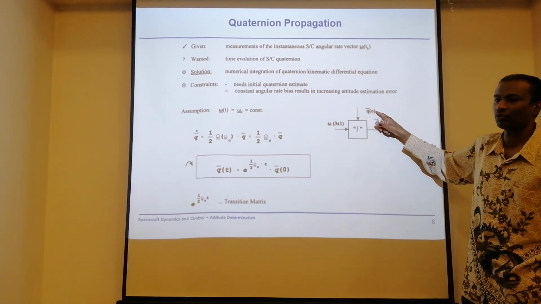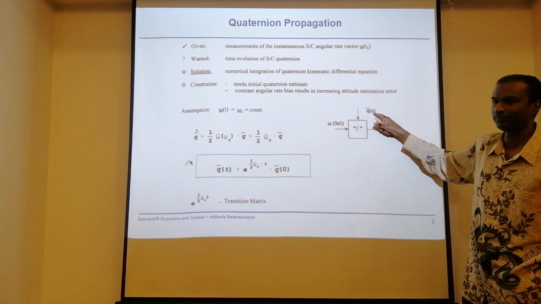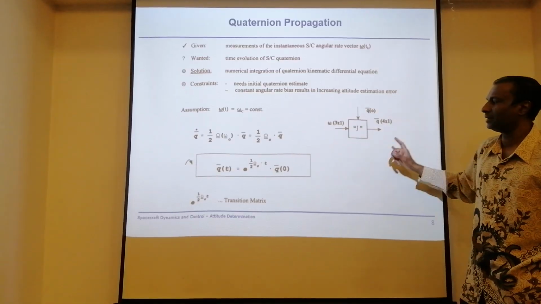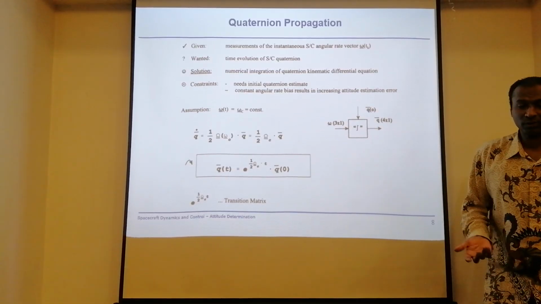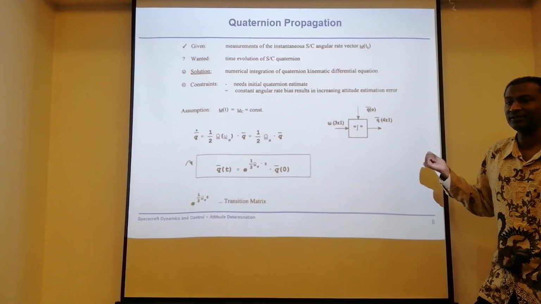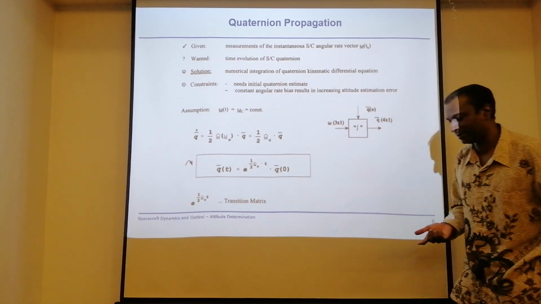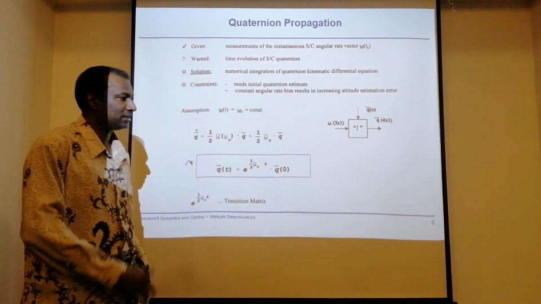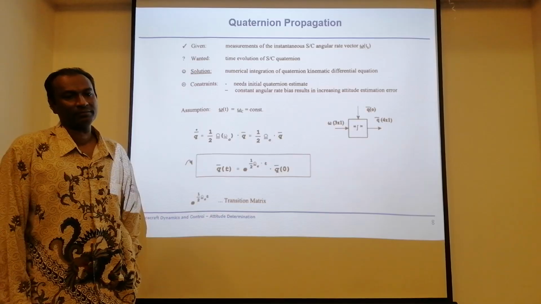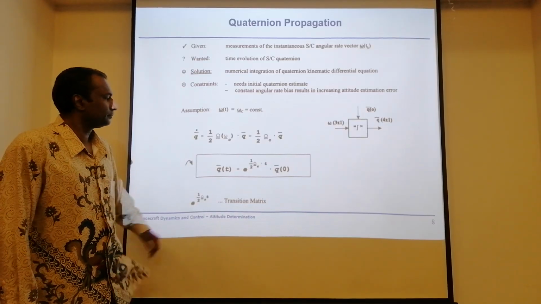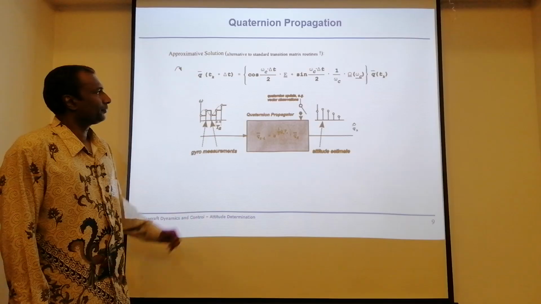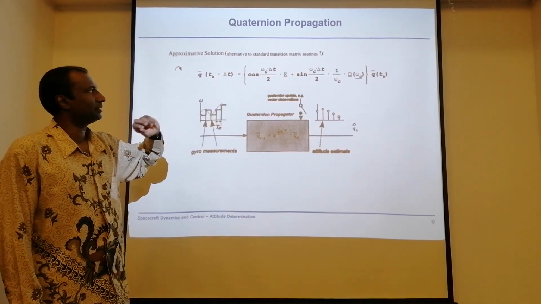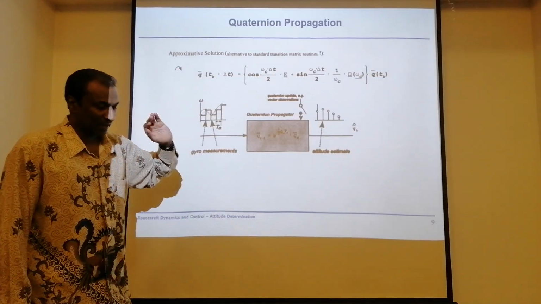Repeat this again at time 1. That means the old quaternion will now be the input. Then you look at the actual new reading, update, new reading, update. So if you ask me how frequently you want to update, that depends on the actual attitude sensor, how fast it can give us the actual reading. It can be very fast actually. Let's say you want to do it every 1 second. Well, it's fine, no problem. Okay, go on.